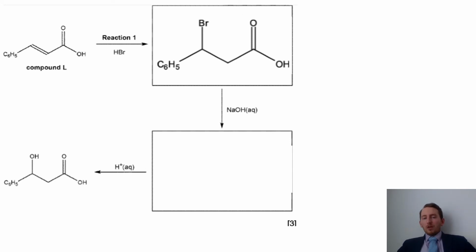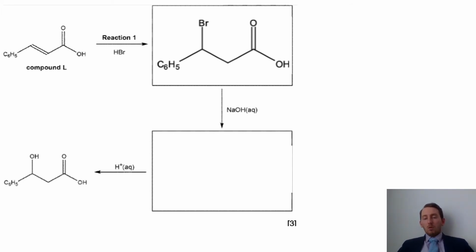Now again, I've just broken this up over two different sections to fit it all in. Again, we're starting with that product from reaction 1. If we then have sodium hydroxide, what would we get? And then if we then had something with H+, this is the product that we'd form on the left hand side there. So that's maybe a bit of a help as to what we might get, and might inform our decision.